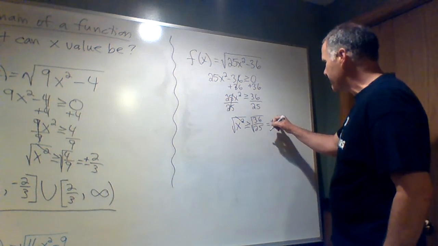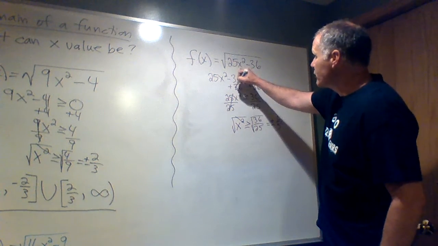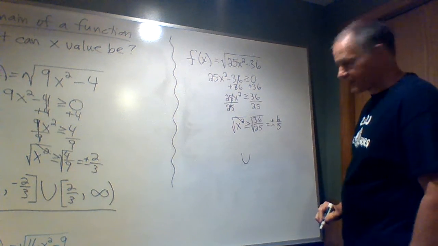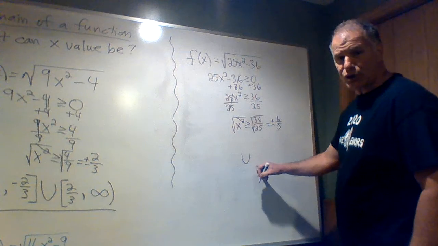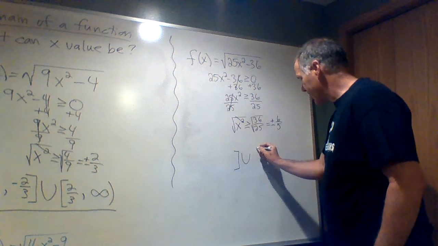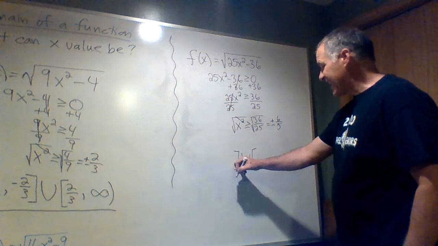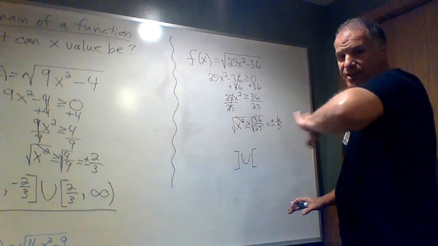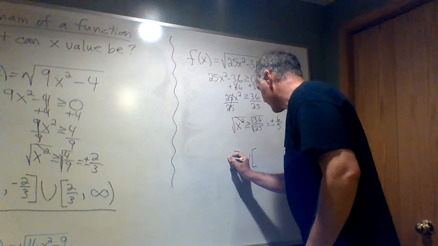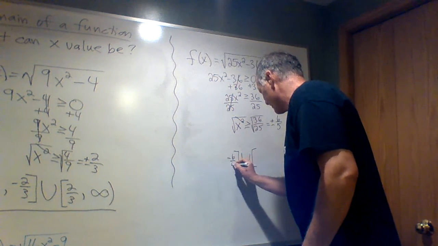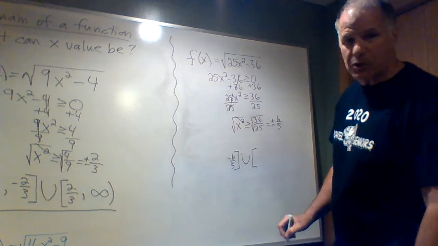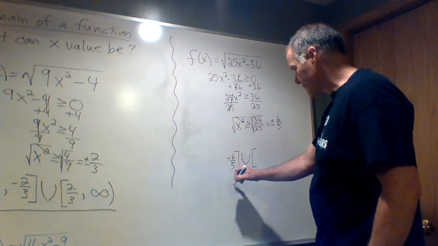Now let's build this domain. Remember, guys, because I've got a positive and a negative, and whatever you plug in is going to get squared, there are two sides to this. We put the U for union in the middle. On the left side, the number line to the left is negative 6/5. Remember, we need a bracket because that means you're allowed to be equal to.